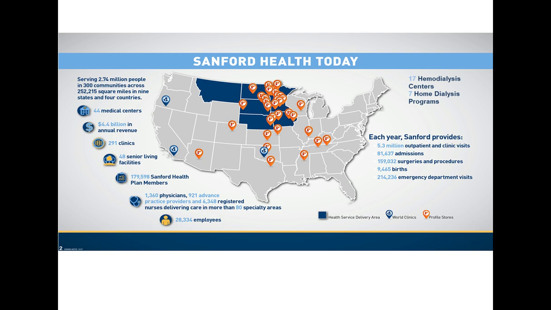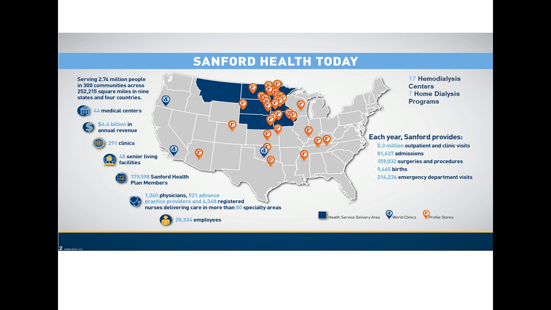The next slide shows you a little bit about Sanford Health, but what I really wanted to show you was the fact that we have dialysis units that are very rural. We have 17 units across 4 different states, and because of that, we have some small dialysis units in some locations as well as some larger dialysis units. So we do have the challenge of what to do with those patients who might live up to 150 miles away from their surgeon's office.